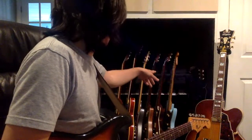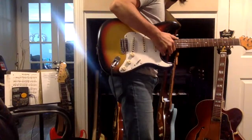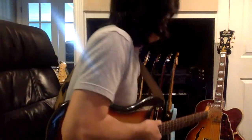I have a Duosonic, a Collins, PRS, Gibson. This is kind of fun. Two PRS, two Gibson, and two lap steel, and then an archtop guitar.